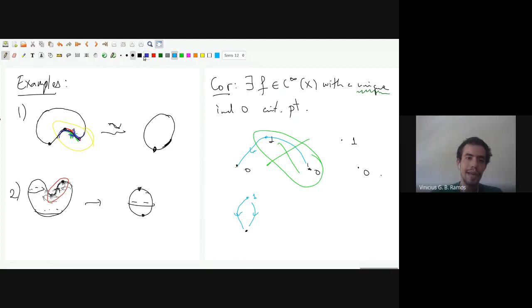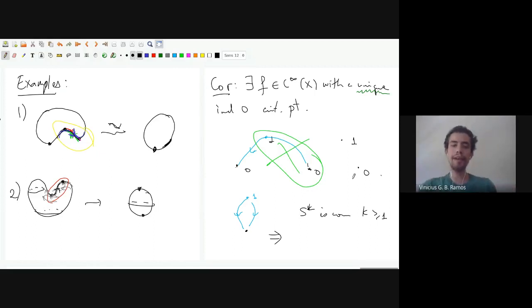Basically, because S^k is connected for k bigger than or equal to 1, the only way to connect index 0 critical points is by using 1 handles. If I use higher dimensional handles, I cannot connect index 0 critical points. So that implies that I can always cancel all the index 0 critical points, all the 0 handles, except for 1.